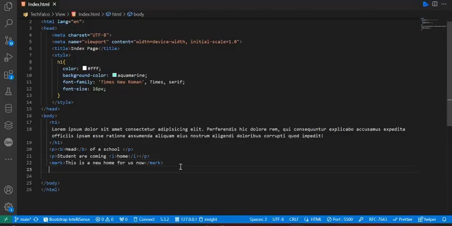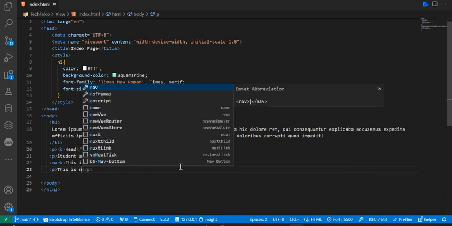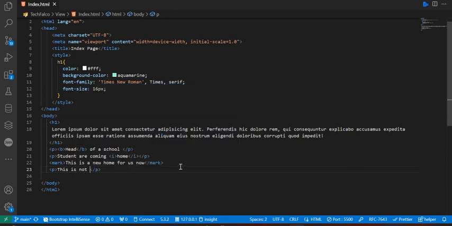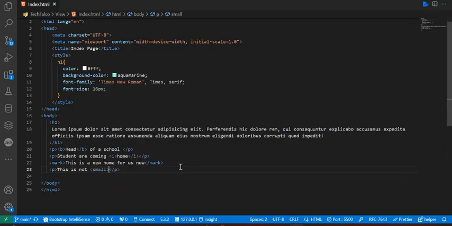In this example, let's say we are still using a p tag to wrap around everything, and I'm using a different tag inside it again. This is not mine.